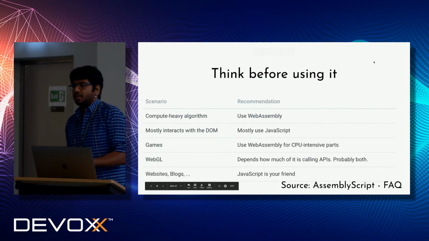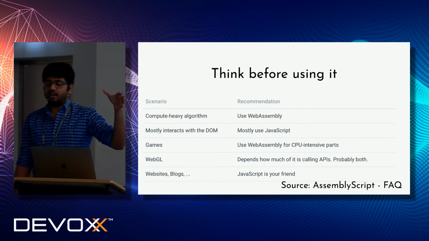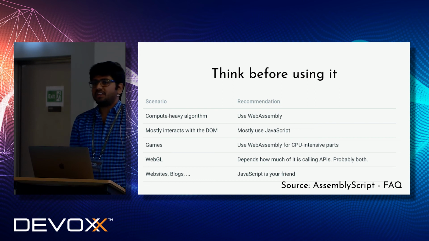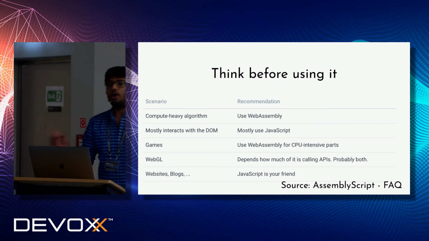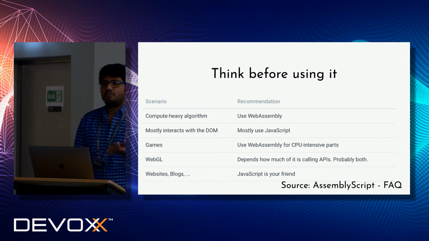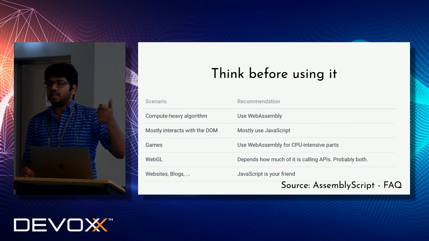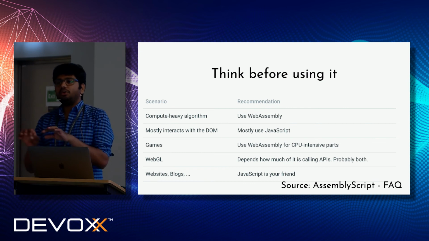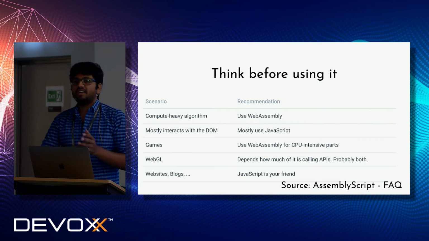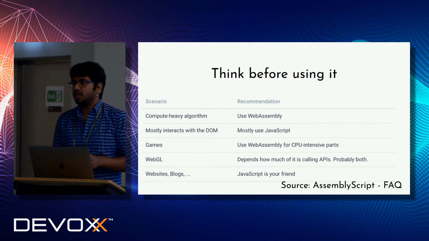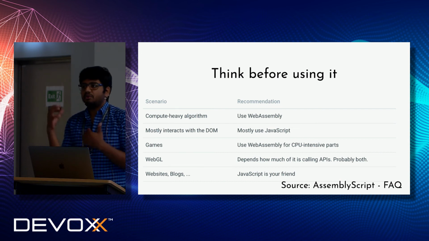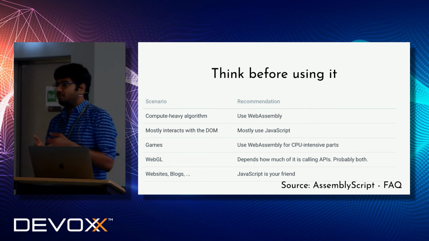But think before using it. WebAssembly is still in its very early stages. And this is something that we have in the AssemblyScript FAQ. You can just go ahead and see this thing. If you want to do some compute-heavy stuff, just use WebAssembly. It helps you there. But if you want to have a lot of DOM access, just like the paint example that we've seen before, don't use WebAssembly there, because we don't have that much clearer APIs, and you always end up having much slower performance, whereas with JavaScript, you can achieve even better performance. So think before using it, where you have to use it, and how you have to use it.